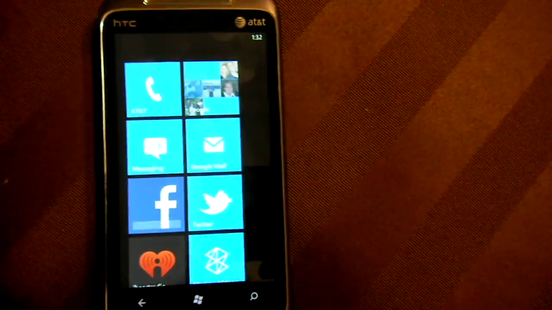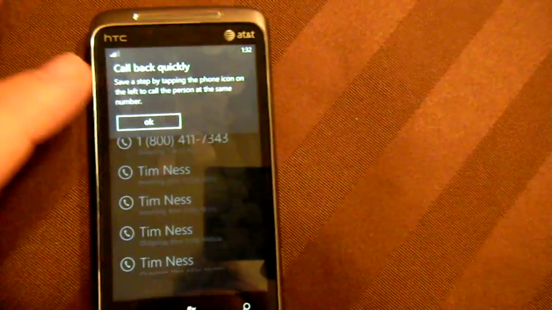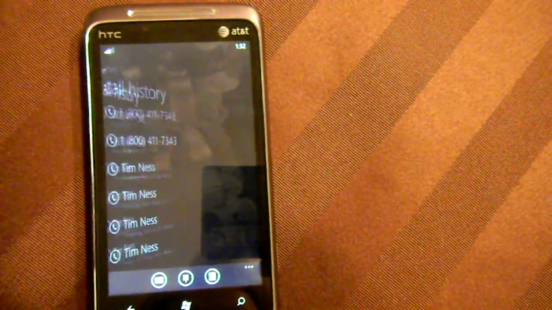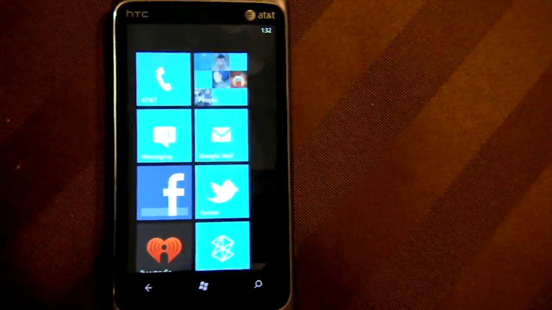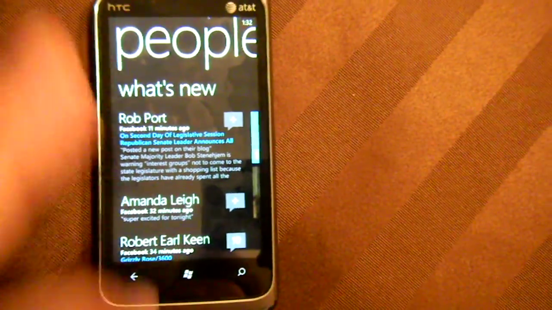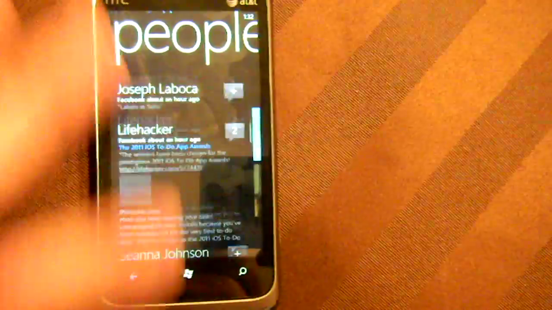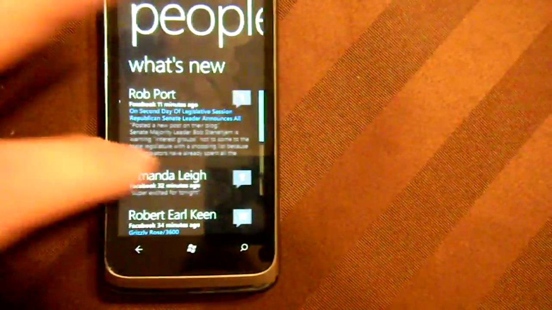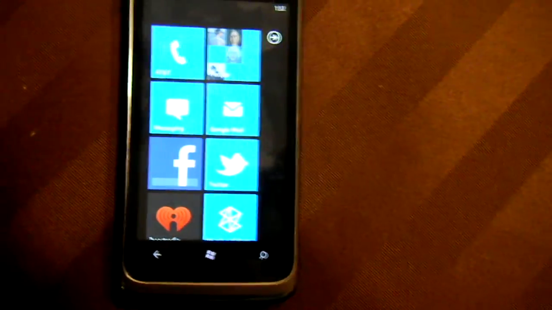You've got your basic apps. There's phone. I haven't used the phone that much. I guess I need to know how to use it. Contacts. People, all your contacts in here from Facebook. This is what's new. This is basically your Facebook wall when you first log in, and then you've got your recent contacts. You've got your people that you can scroll through, or you can accidentally tap them, or tap the button at the bottom, which I do all the time.